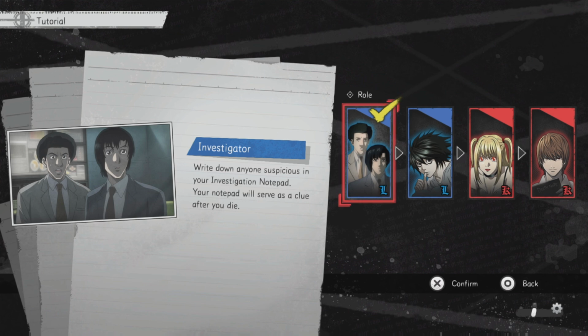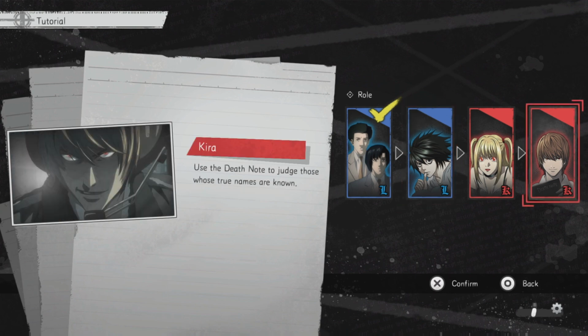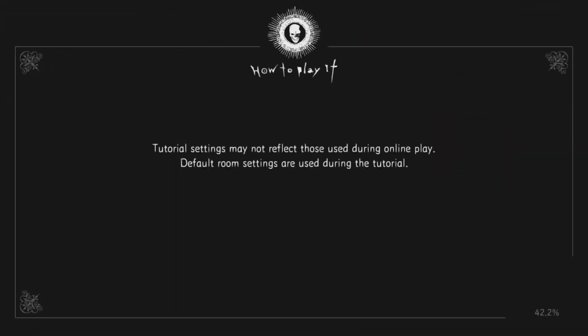These are panels from the anime. I just noticed. These are scenes from the actual anime. See, this is from that scene where they're chasing the guy in the car. Yeah, this is from the scene where Light is in the helicopter. Alright, so as L, I'm guessing you can't just move around. You can only sit in one spot.